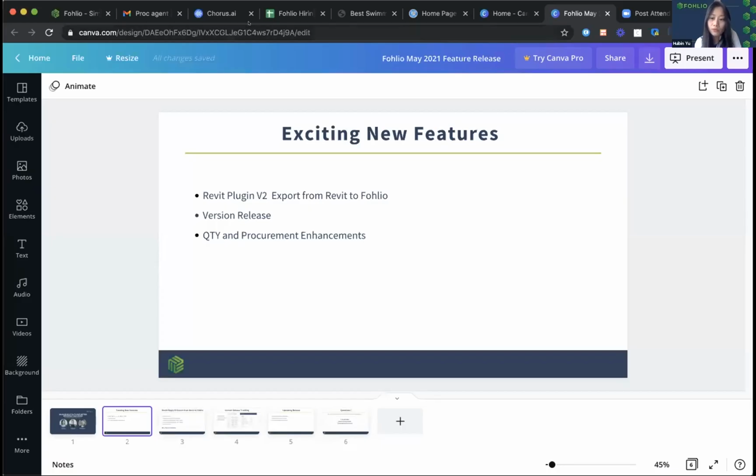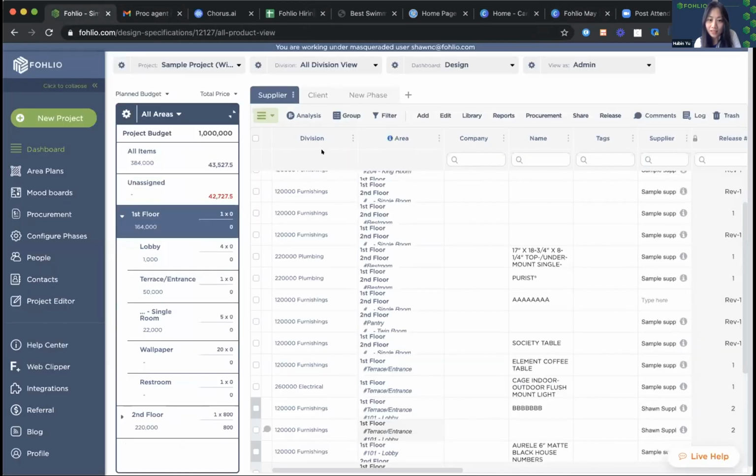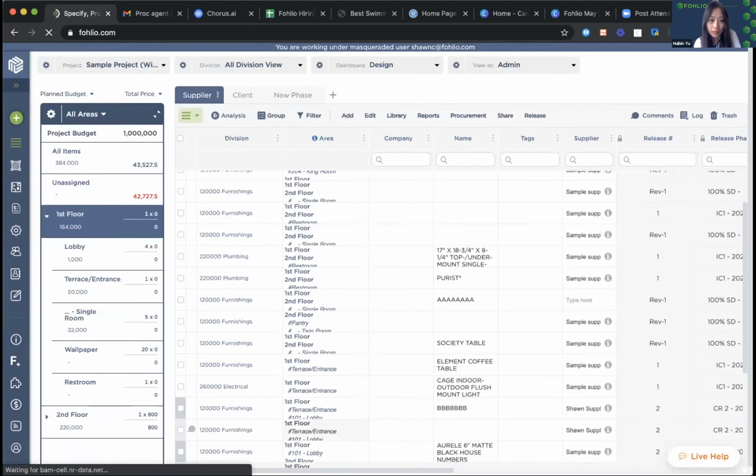So next up, I'm going to share my screen and go over the other new feature. So one is the version release. Some of you might have already noticed, now in your Fohlio account, there is a new button called Release. With a lot of design firms, you might have standard release phases.